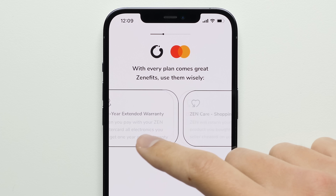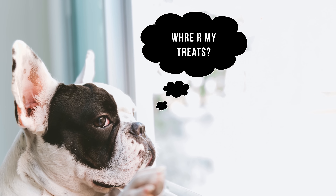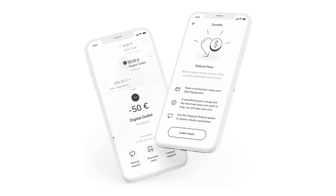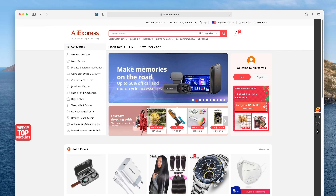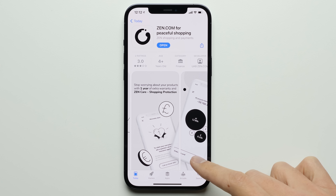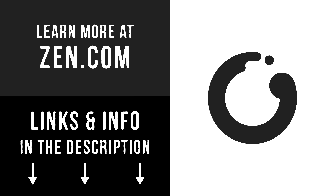The second benefit is Zen Care, where if anything goes wrong with a transaction — say you buy something online and then you never get that product shipped out to you — Zen will handle the issue for you faster and with higher success than a regular person could. And then third, there are zero fees when you're shopping online, even when you're shopping foreign stores like AliExpress or Amazon in a different country. Zen is currently available in over 50 countries around the world and offers a free 30-day trial. You can download the app and learn more at the first link down below.